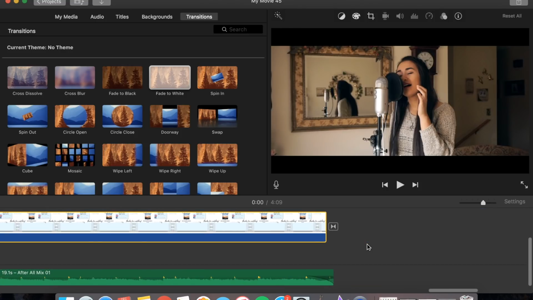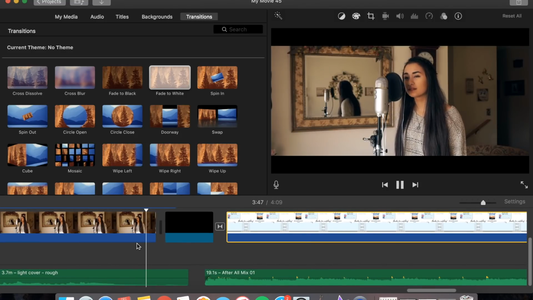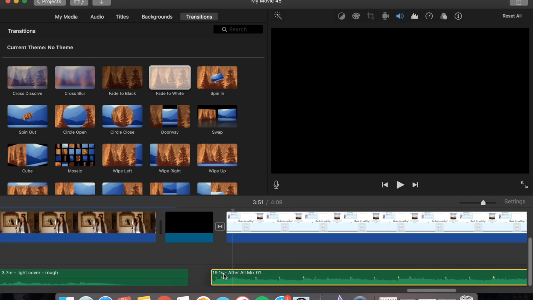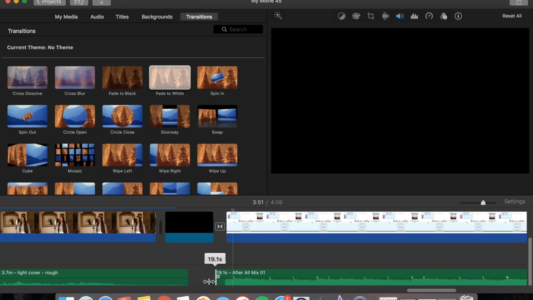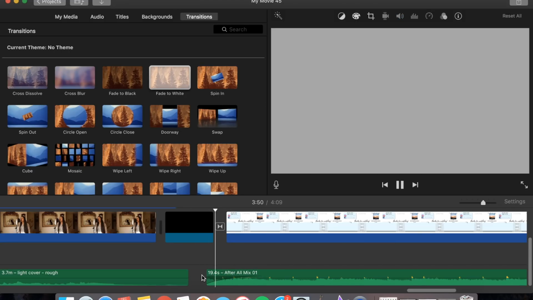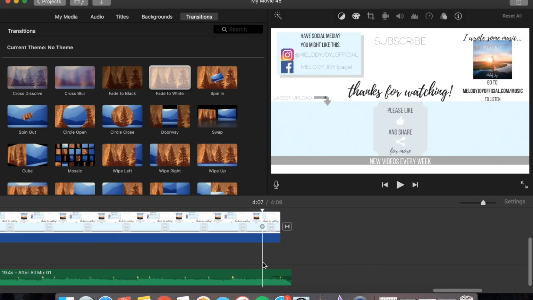Just check everything at the end to make sure it looks how I want it to. And I want that to start when the video starts. So I'm going to go here and then drag out the audio again and fade it. So I'm going to listen to that. Perfect. That's how I like it to look. And so now I'm going to go back here, make sure everything's still in place. Yeah, so that's how I like my end to look.